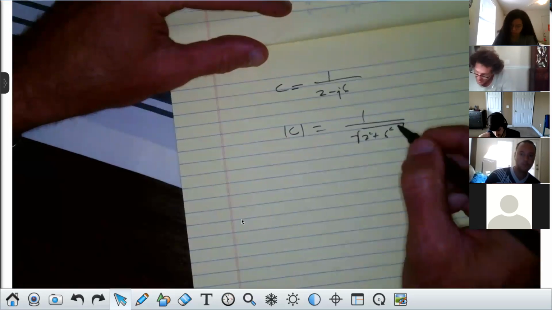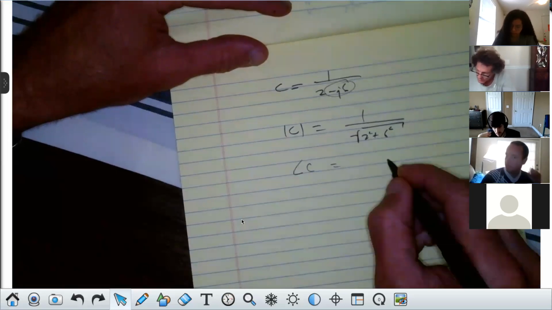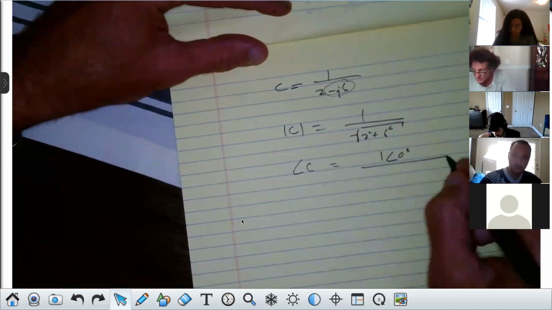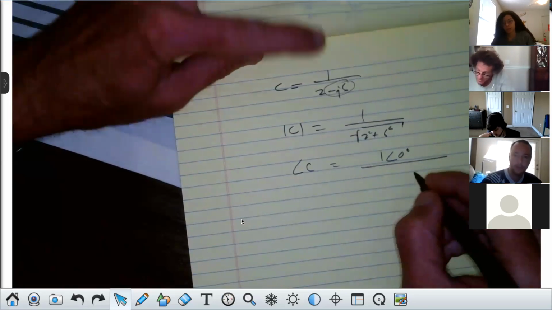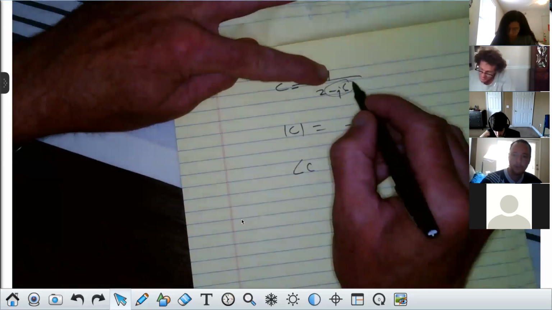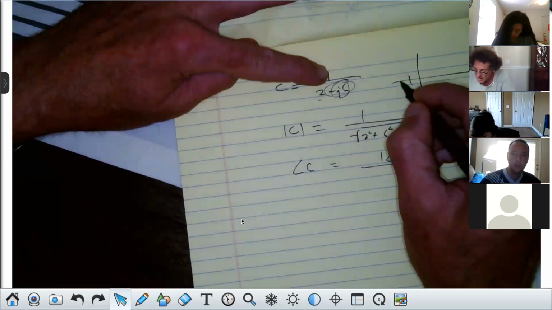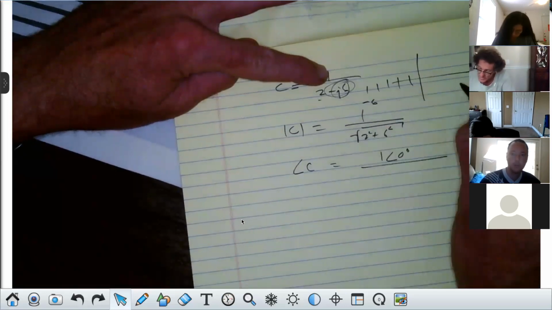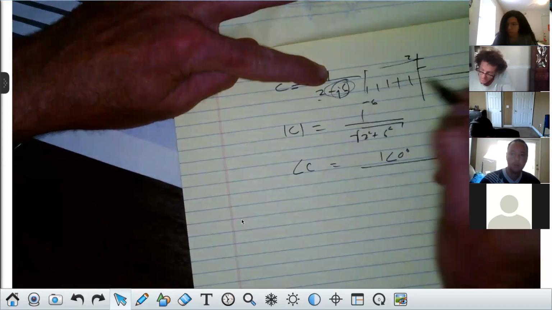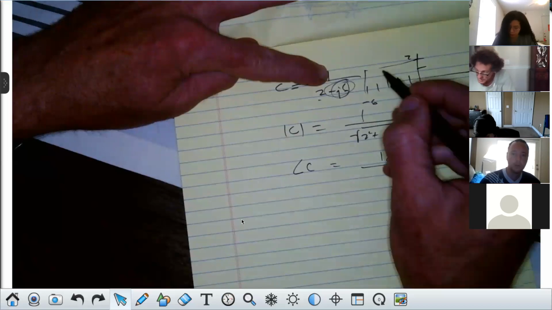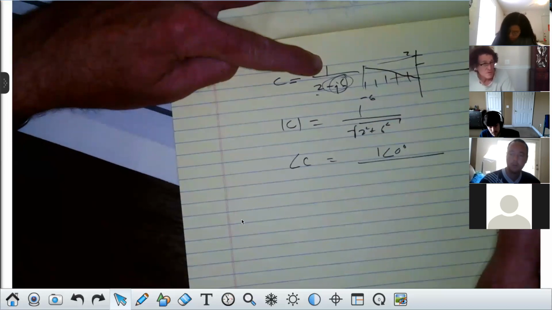Well, if I look at this, the phase of C would be equal to, well, the phase at the top is 1 and the angle is 0 degrees, right? It's 0. Downstairs, what's the phase? Take a look at this. This is minus 6 over 2, and just plot that so you can see it. Minus 6 is down here, right? And it's over 2. Can you see that? Oh, I think I have my axes backwards. Whoops. Okay. All right.